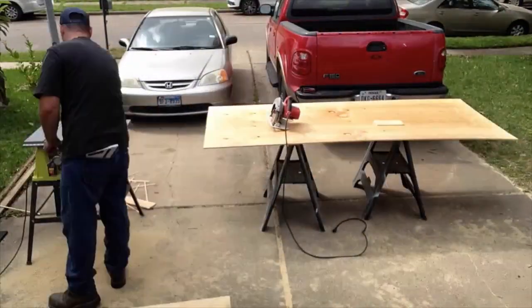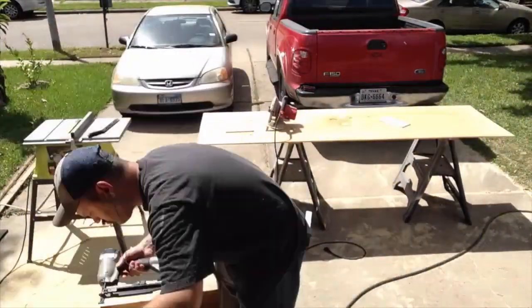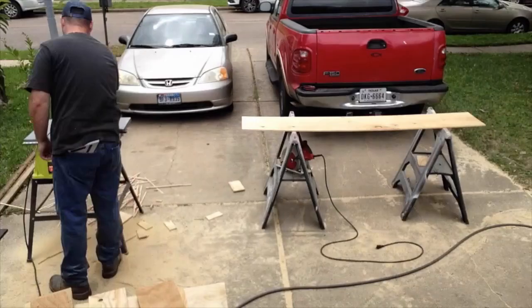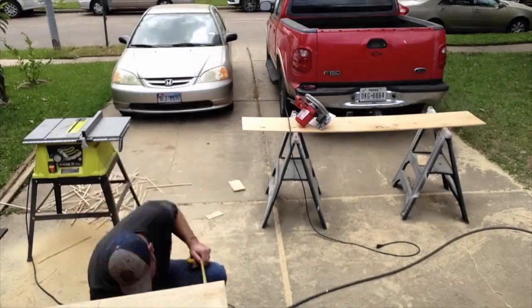I'm sure he had a lot of fun. I know he loved building this 20 drawer cabinet. It was 5 pieces of plywood per drawer times 20, plus the frame plus the bottom support. So it was quite a project. I think he did all the cuts, or most of the cuts, in a couple of days.